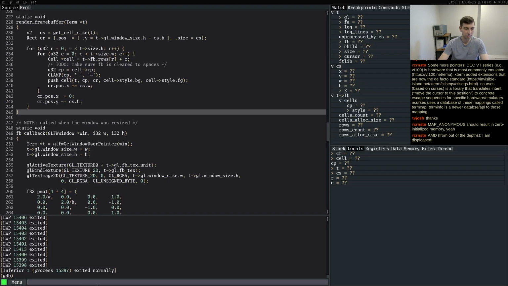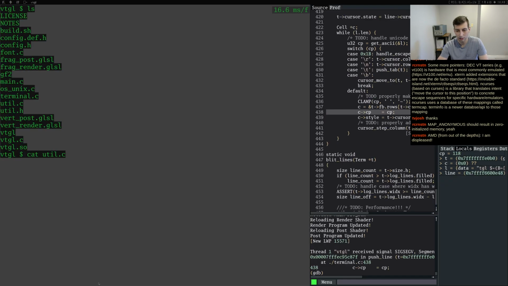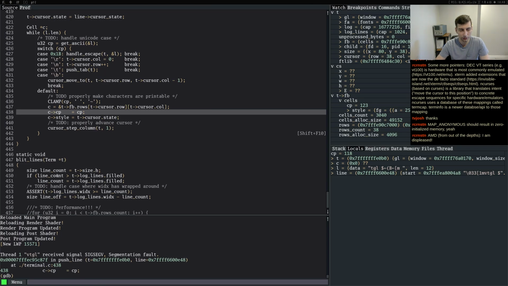Okay, that probably will let me get the crash to just occur, and we can see what's going on there. Okay, so here we are dereferencing a null. Yes. Okay.